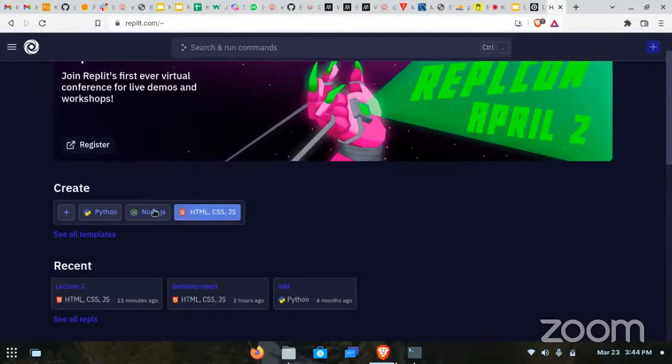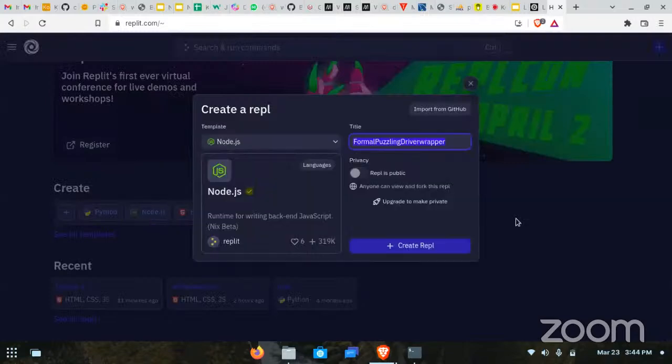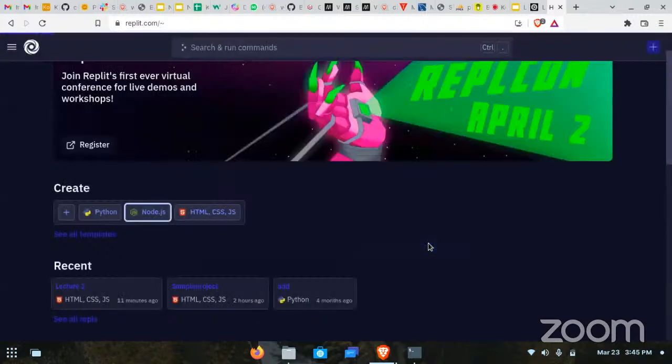Then after creating an account and logging in, it will land you here. So for now, we'll be using repl.it to run our JavaScript, before we talk about using Node. Or we could actually even use Node here itself. So if I create Node here and I name this lecture 2, I create that repl.